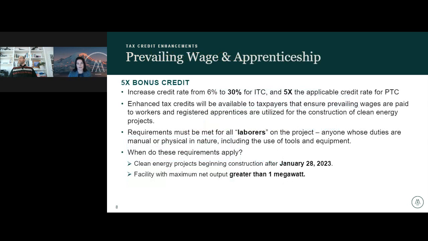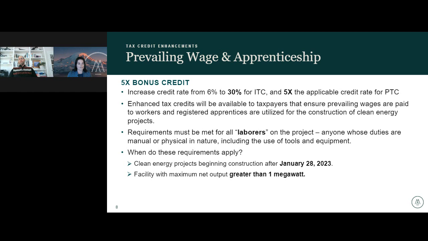Thanks, Ben. So as you mentioned, we'll be starting today with the prevailing wage and apprenticeship credit enhancement and spending most of our time discussing that enhancement because it offers the most substantial increase to credit benefit, but also has the broadest application to projects eligible for the IRA credits because it doesn't have some of those site-specific limitations that Ben just mentioned. And it's the only enhancement that can be fully cured if a taxpayer initially fails to meet the requirements, so they can retain that enhanced credit.